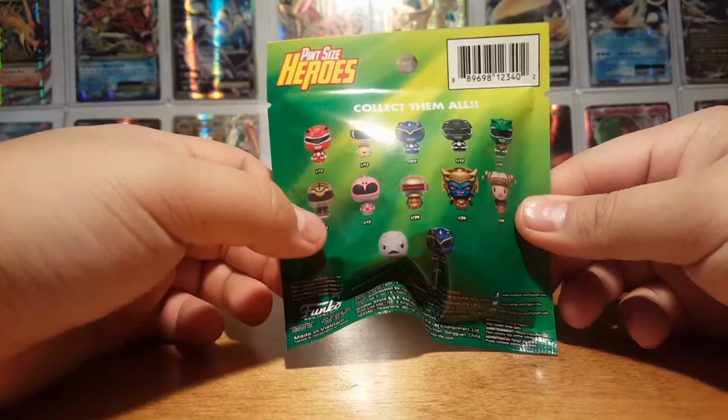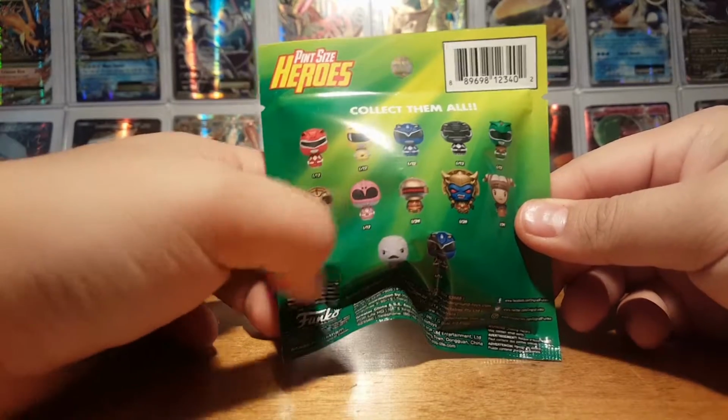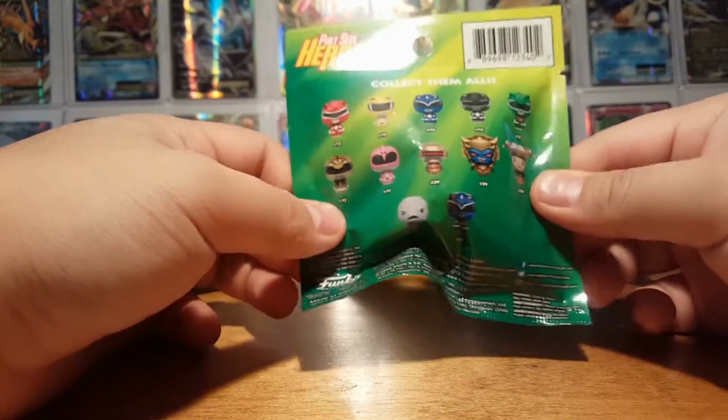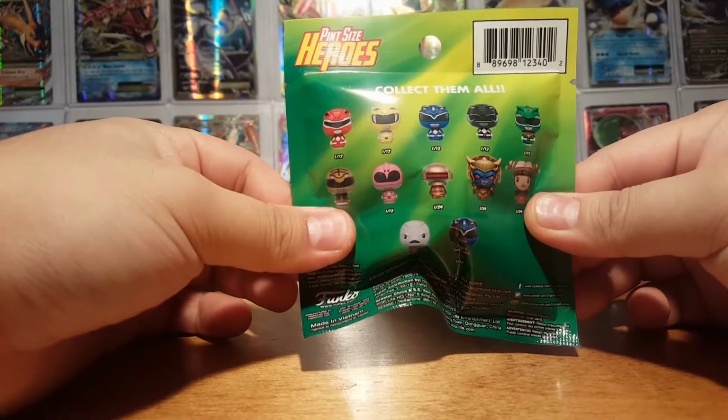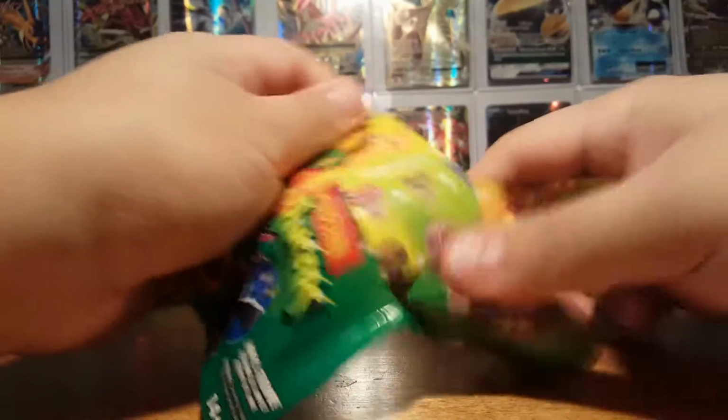I want six, so we definitely want Alpha. Alpha is our main goal, so hopefully this is an Alpha or any of them. Let's get going. First pack.